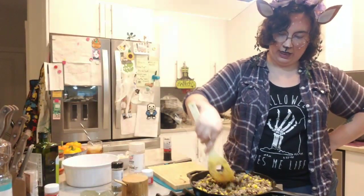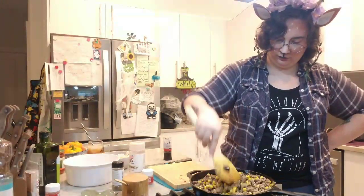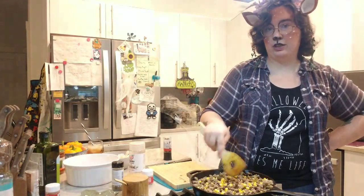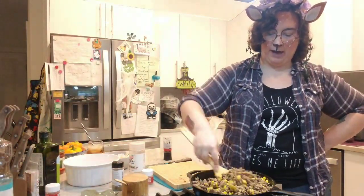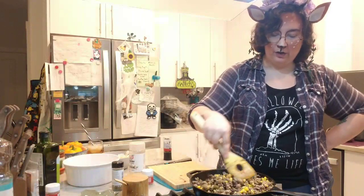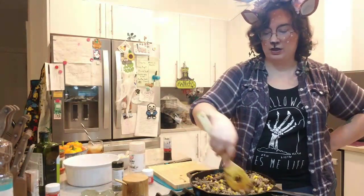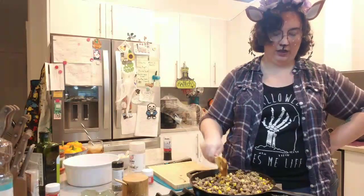Okay. I'm gonna mix that up. Now, like I said, I got this recipe from BuzzFeed Tasty, or at least I'm adapting it from BuzzFeed Tasty. And they want you to put a whole jar of salsa in this before you put it in the peppers. I'm gonna put a little bit of salsa in this because it helps to bind it all together.